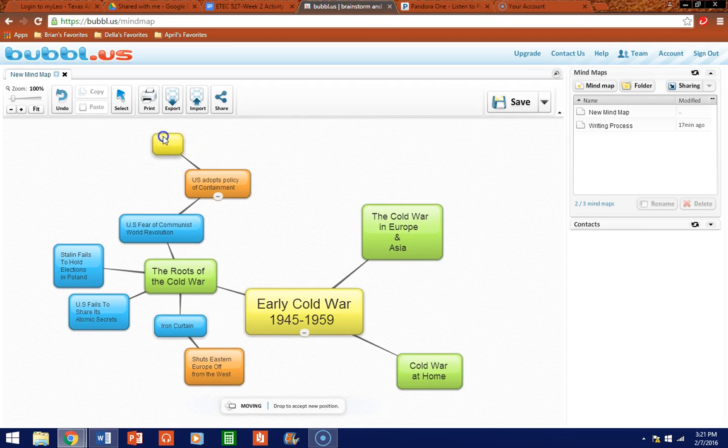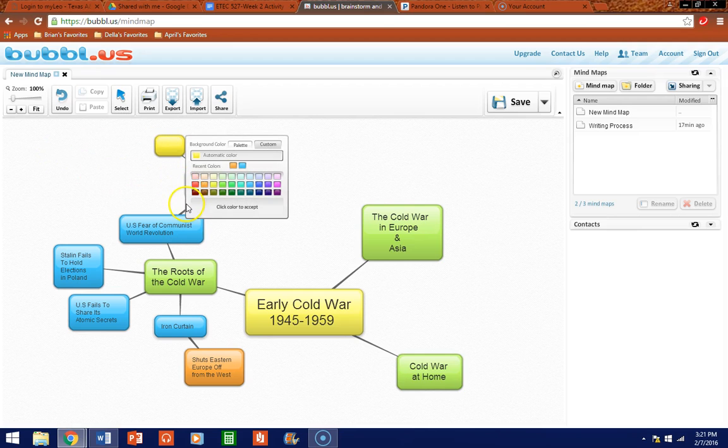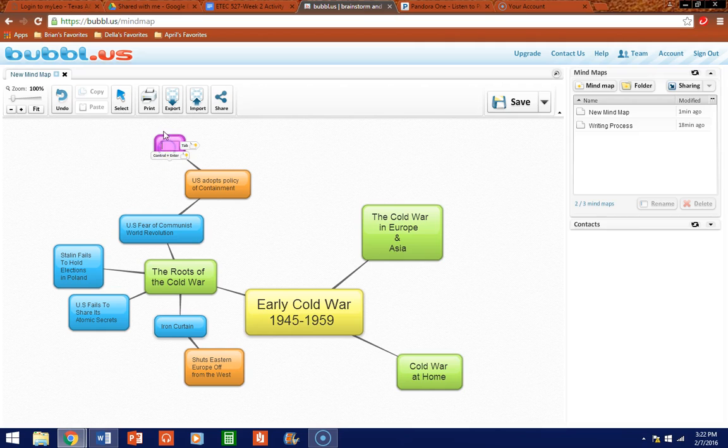It gave me yellow when I clicked the child bubble. I don't want yellow because that would signify, oh, it's a main topic. I don't want my students to know that that's a main topic, so I will change the color. Again, it gives you multi colors here, but I wouldn't pick your red. I've printed that off before, and you can't really see it unless you change the color. If you're trying to do something quick, I'd pick a color like this color.